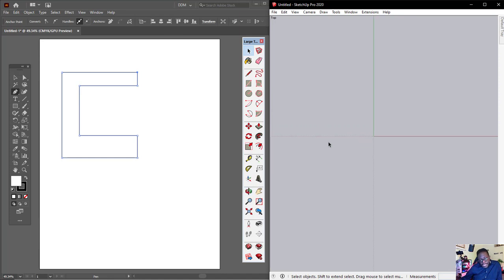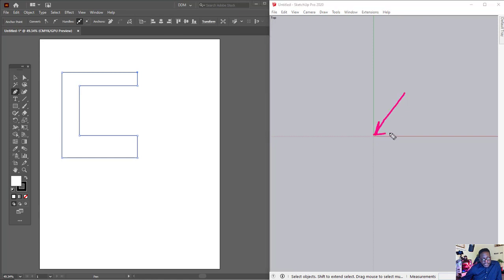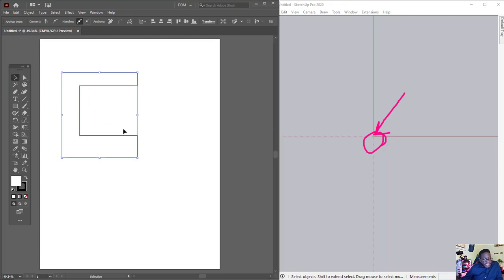Now if you notice at the center of your screen you have your origin point, which is located here. And this is basically the center of your scene. And you will notice that Illustrator does not quite have that. However, in Illustrator, we do have a finite space we're working with.